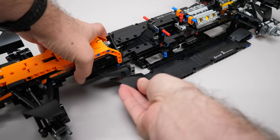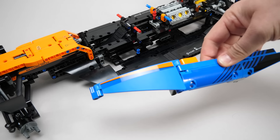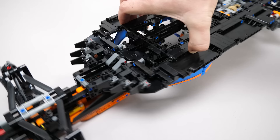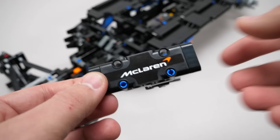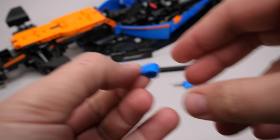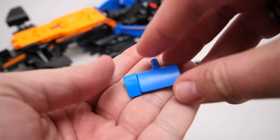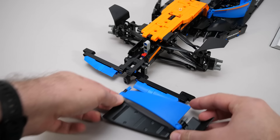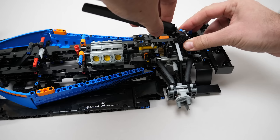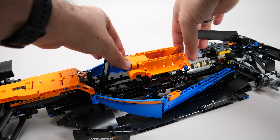With bags 3 we start to add various details to the rear, both with Technic and System pieces. A set of bigger panels and panel fairings increases the size of the car quickly. This big curved panel appears in 2 new colors in this set — you'll see the black one alongside this blue version. I like how pneumatic connectors are used to support the flag pieces, and how this structure forms the openings of the venturi tunnels — too bad the tunnels themselves are not built, but they wouldn't fit anyway. A new one-module-wide curved panel appears here; as someone mentioned on Eurobricks, it looks like a roll of toilet paper. These go as the first element of the front wing, followed by the blue and black big triangular panels. Then comes the nose section and a black rotor piece at the rear — this is the end of bags 3.